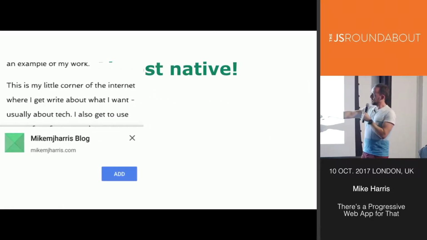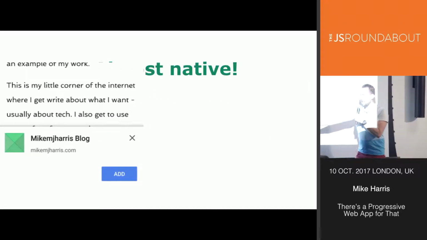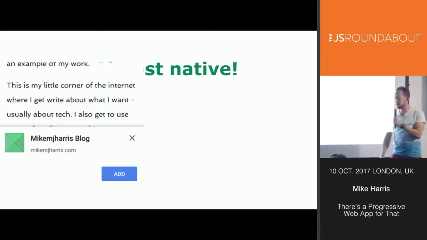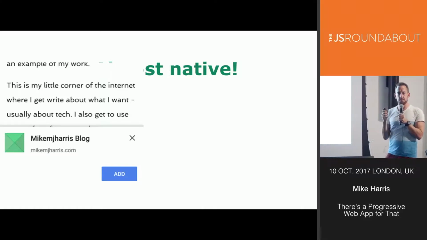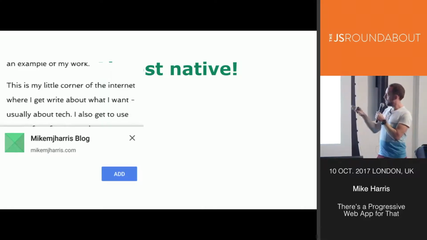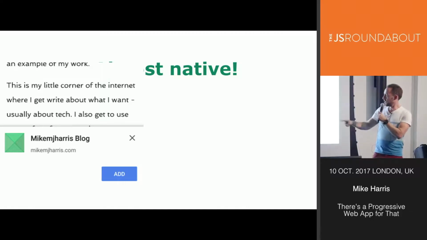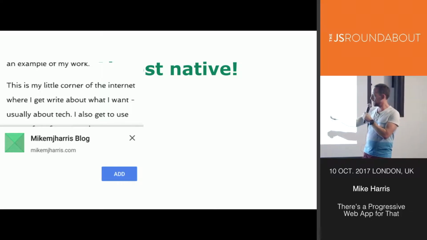So I open my app up in my Chrome browser, and a little button pops up at the bottom. So it's a really simple way of allowing your app to get added to the home screen of your phone. So instead of going to an app, into the App Store and installing it, as soon as you open up my web page, you get this little button.